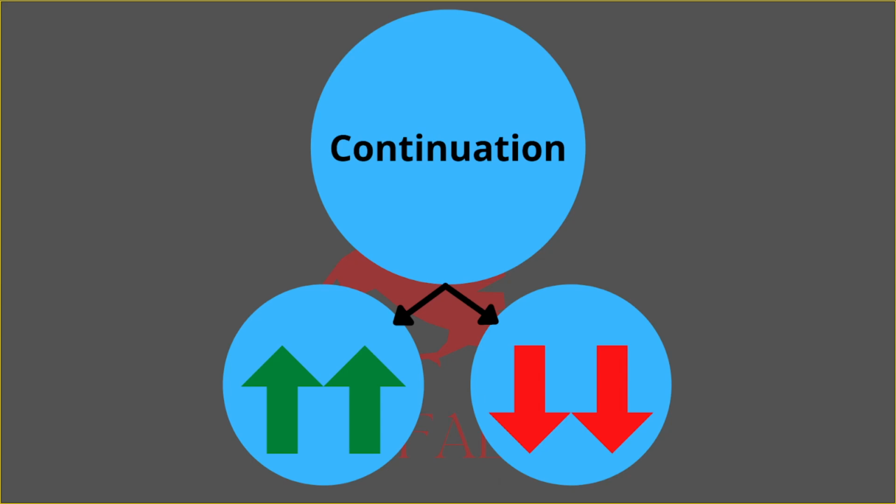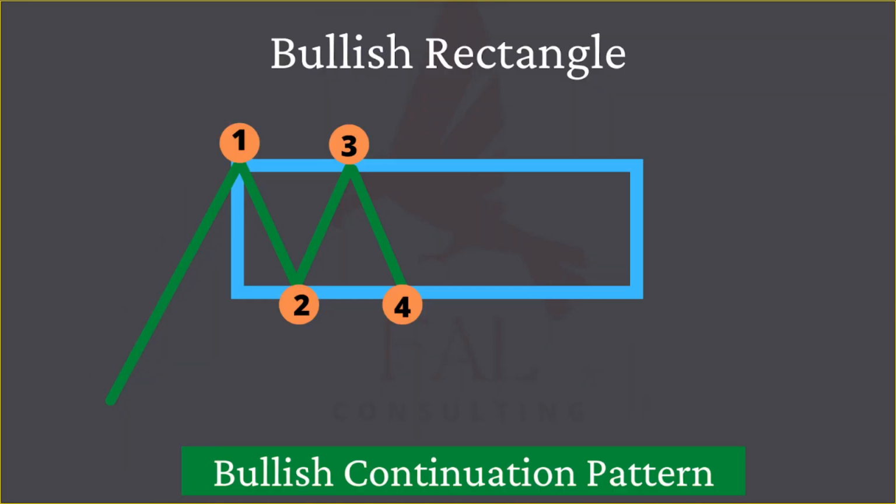Let's jump into a few different continuation patterns. The first one we'll discuss is the bullish rectangle. In this particular situation, price has fallen into what can be considered a period of consolidation, where price is falling into a range of identifiable highs observed in high 1 and high 3, and identifiable lows observed in price 2 and price 4, which we can chart out on a charting platform such as TradingView. We can draw out a rectangle. Price is in this rectangle, and it's bouncing back and forth.